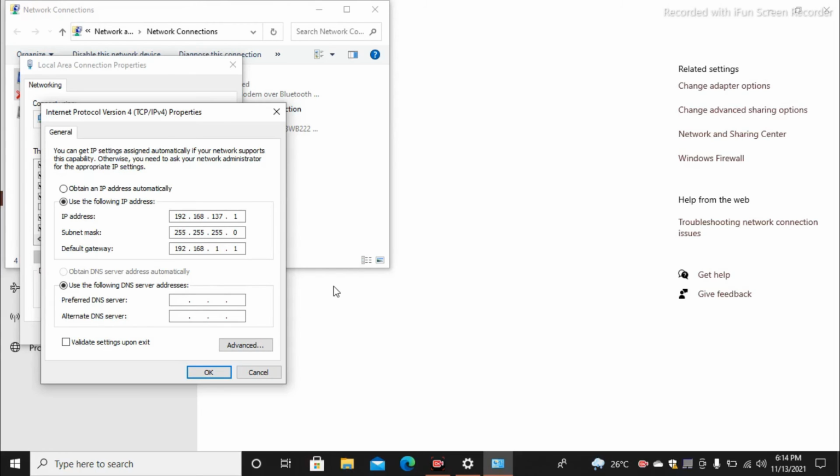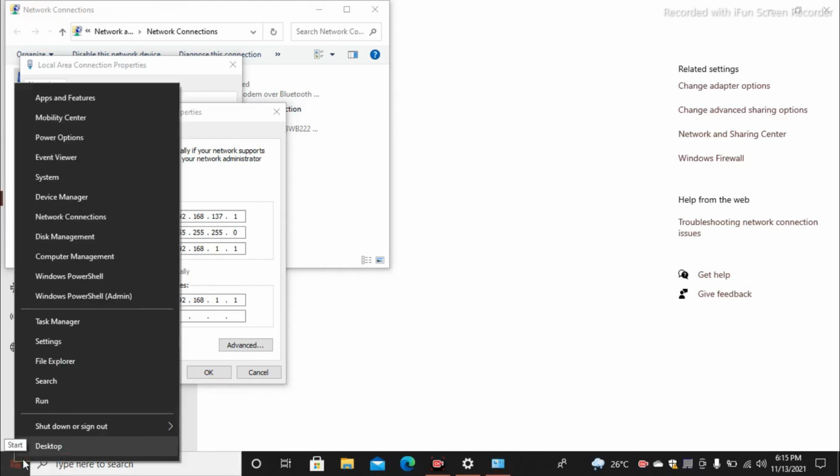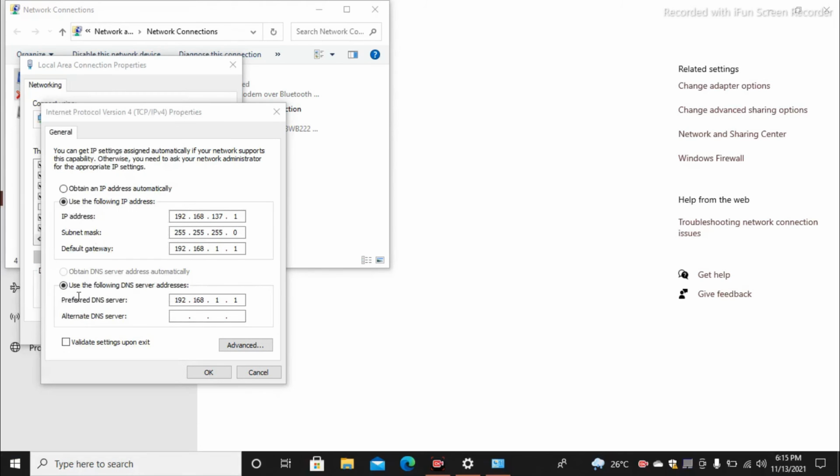So in your preferred DNS server, it is the same as your default gateway number. It is the router or your modem number. But if you're not sure if it is already used, you just need to go to the Windows key, then right click, and then select Windows PowerShell admin.